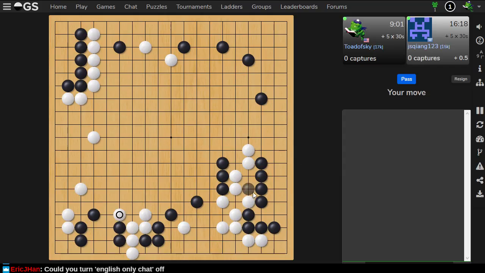This shape does not look very strong. Okay. He's doing something here. He certainly kept me divided, but I don't see the benefit. I could push underneath there. Only because he's forced to respond, I think. So, this guarantees I have enough eye space, basically. Okay.